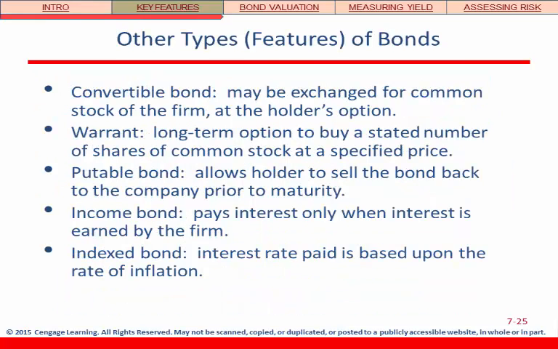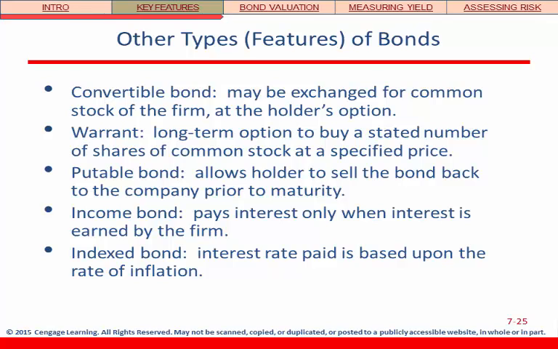Now, previously I'd mentioned when we were talking about bond covenants that there were other types of bonds out there that have different rules and regulations with them. For example, there's a convertible bond, and all I really want you to know about a convertible bond is it basically creates an option for the holder, and it allows them at some point, if they want, to exchange their bonds for common stock. The math can get pretty complicated, but the idea is pretty simple, and that's really what I want you to know. Now, convertibles usually offer investors the chance for capital gains if the stock price increases. Now, why would the issuer ever give that option? Well, because it usually allows them to offer a lower coupon rate than non-convertible debt with similar credit risk.